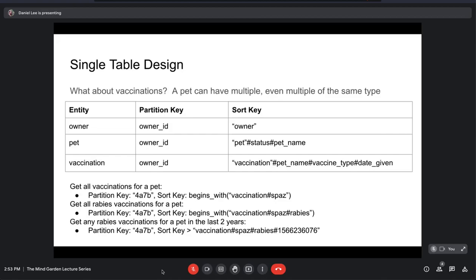So is entity actually a column here, or is it just a concept to help us think about it? What if you are looking for all the vaccinations for rabies, irrespective of the name? Yeah, in that case, that is not supported by these access patterns. So we would need to build an access pattern in for that. Does it include an includes? No, so the sort key, you've got begins with and you've got greater than, less than. So you have to provide everything in the sort key from left to right. So we could totally build that, but it isn't supported in this list. That would be a new row, and we'd have two ways to access vaccines. Yeah, or maybe we'd make a GSI on it or something.